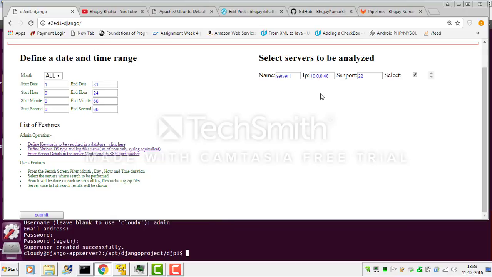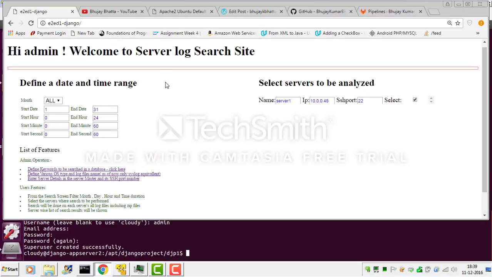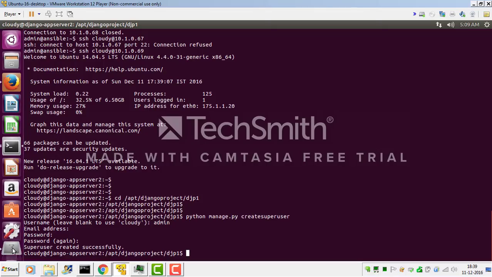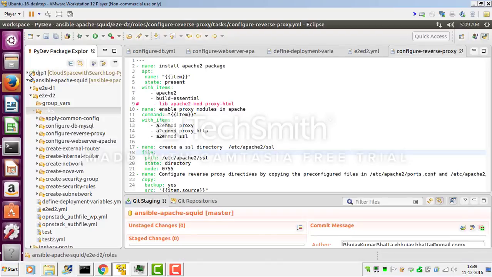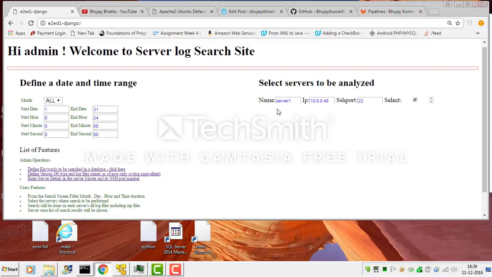Well, okay, to summarize what we have done, essentially this application was developed using Eclipse. Here it is, this is the application, and then it was pushed to GitHub. Here is the GitHub, and this is the repository. So the developer, let's say, had pushed this code to GitHub.